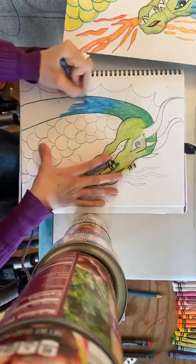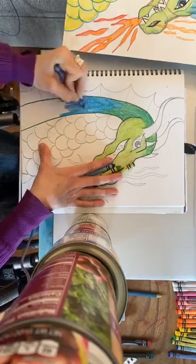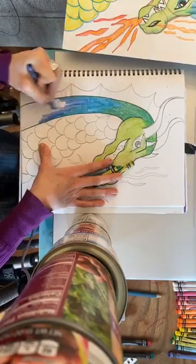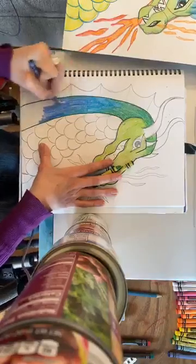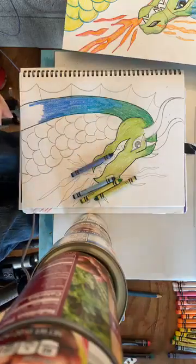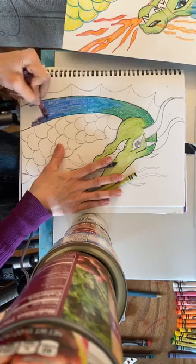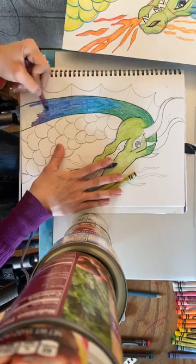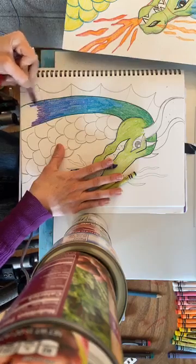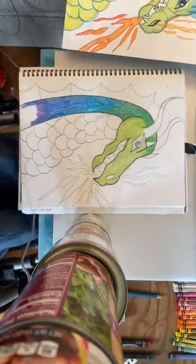And then you can get your blue, your darker blue. You can go down more. And you know Miss Gabi, she always has to have a little bit of her purple in there, so I'm gonna finish it off with purple. So remember, as you're doing your blend, go back over the previous color to blend the two together to get it nice and smooth, and then come all the way down. And make sure you guys are seeing that. Yeah, you are.